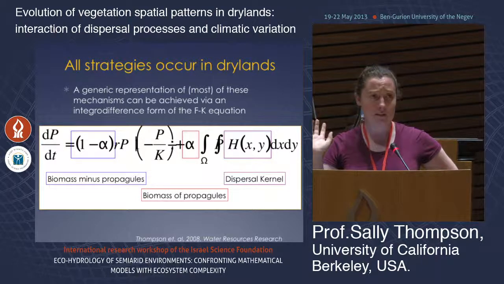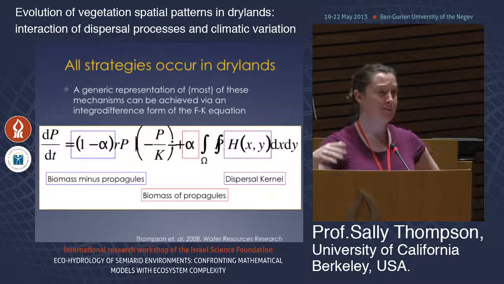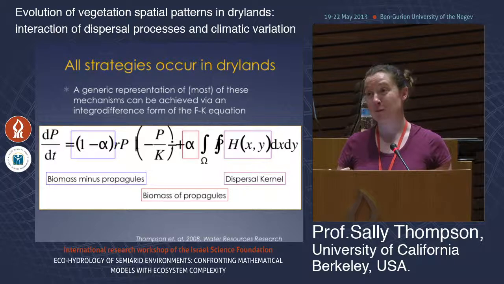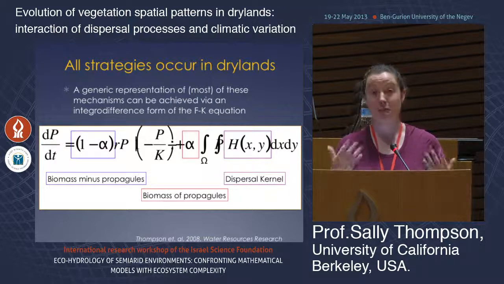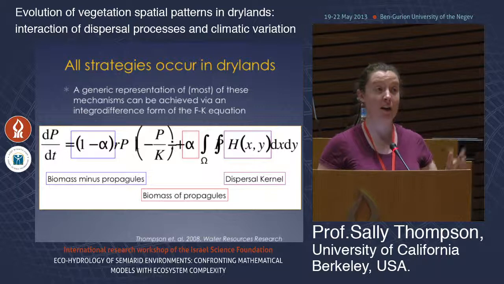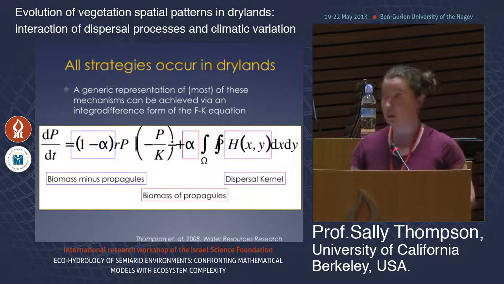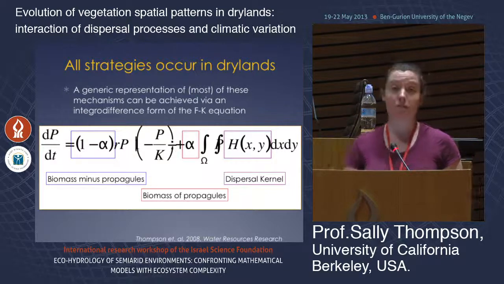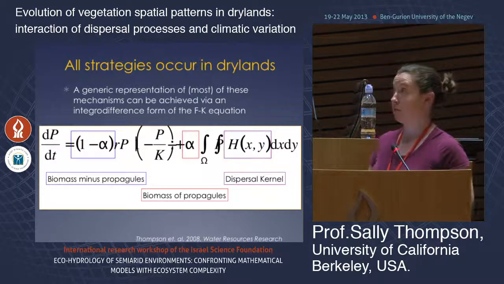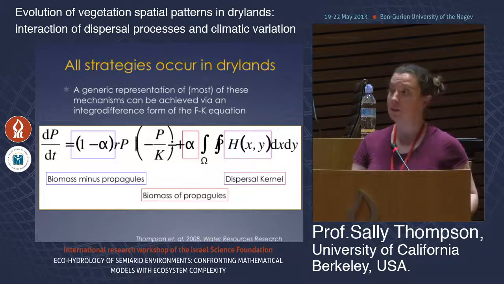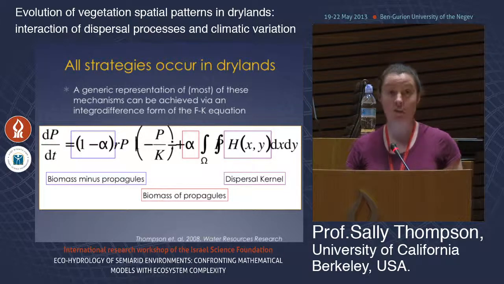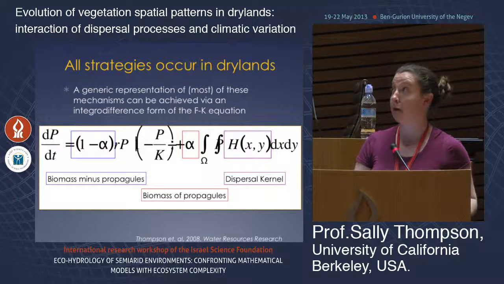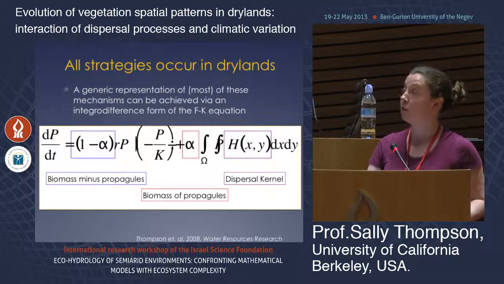And I should say that mechanistically what I'm about to present is probably good for most things with the exception of animal-mediated dispersal, because in order to deal with that we really need to have a movement ecology model that respects the behaviour of animals, and that's a whole separate problem. So we can do this in a way that I think addresses the two major criticisms that I made of the Fisher-Kolmogorov equation before, with a fairly simple modification to that equation that now represents it as an integro-differential form of that equation rather than the diffusion equation form.